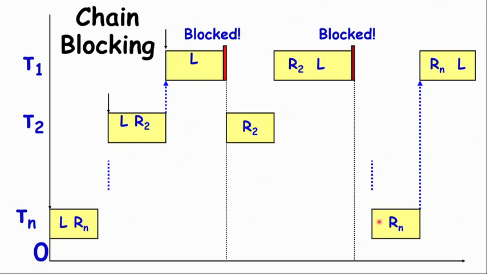What is the maximum time that it gets blocked? The maximum time the task T1 gets blocked is the sum of the durations for which each of the tasks holds their respective resource. For example, in this situation, the total blocking time for the task T1 due to the n resources will be the time for which T2 uses the resource R2, T3 uses the resource R3, and so on, and Tn uses the resource Rn, which can be large. So, chain blocking is a severe problem in the simple priority inheritance scheme.